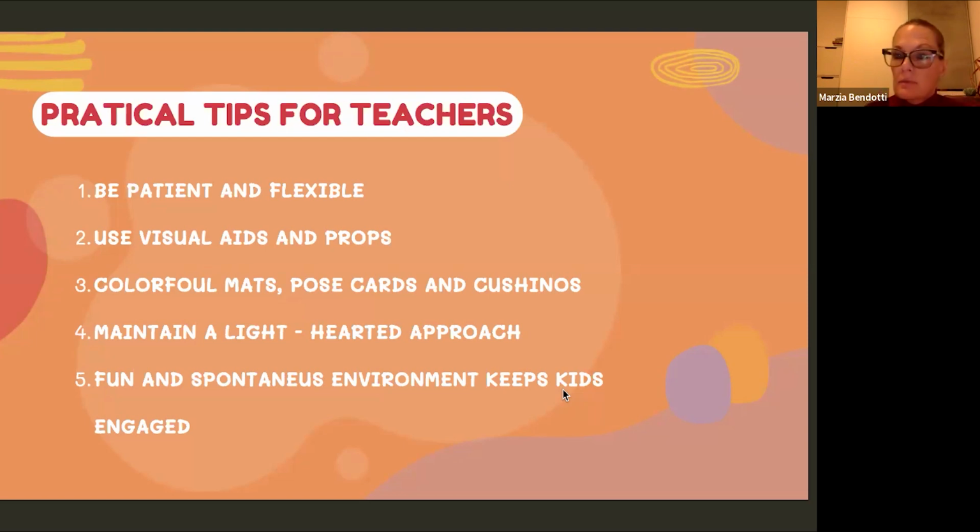They come in, they sit down, or they don't sit down, and you understand that you have to change completely because they need something different from what you thought before you came to class. So be patient and flexible.